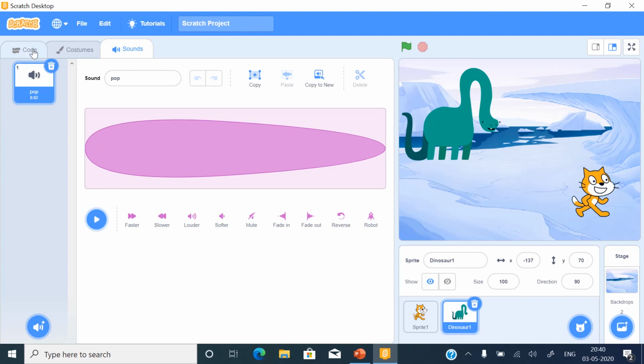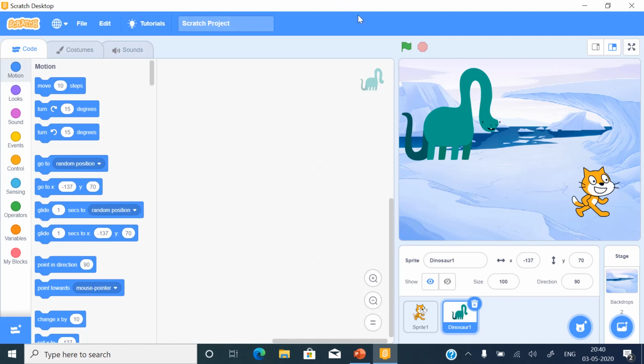As you can see, this complete Scratch desktop looks very interesting, and I am pretty sure that you will have a lot of fun learning Scratch. And while you are having fun, you will actually be learning to use the Scratch desktop and you will know how to write a program.